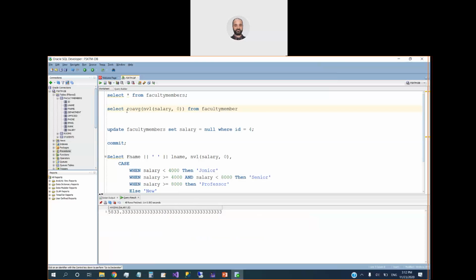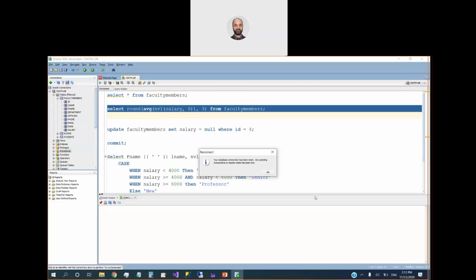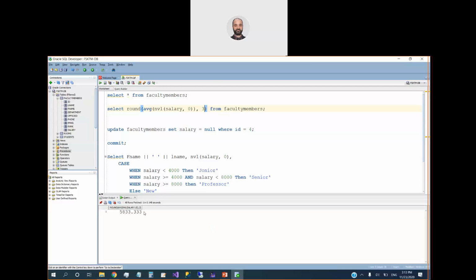Okay, this is a very good result because here we can use the round function to make it only 3 digits. So here we can say 3, right? We need 3 digits after the floating point. Only 3 digits.